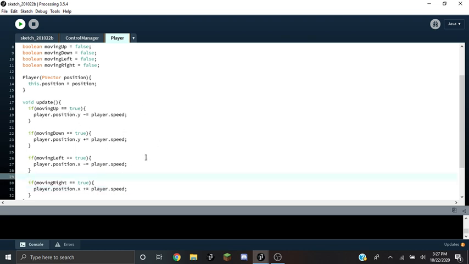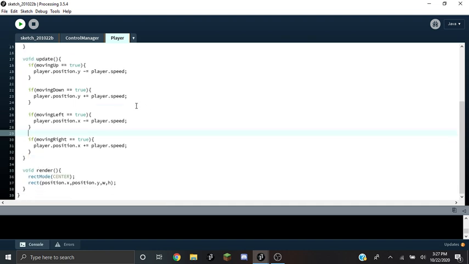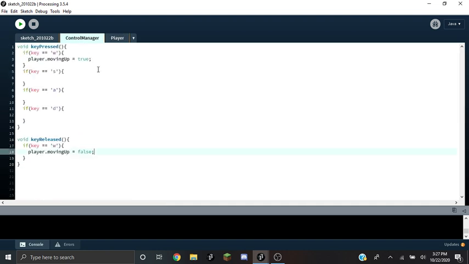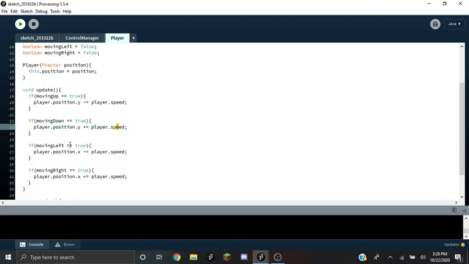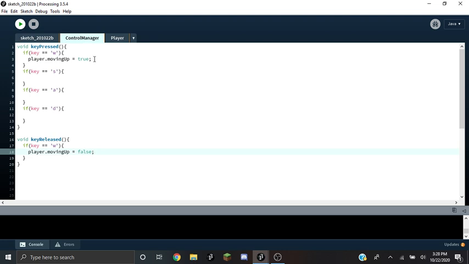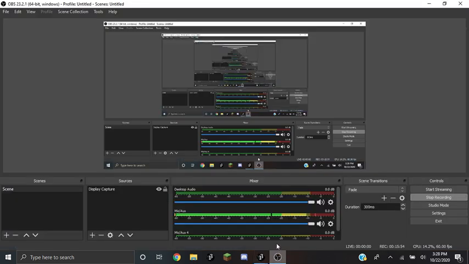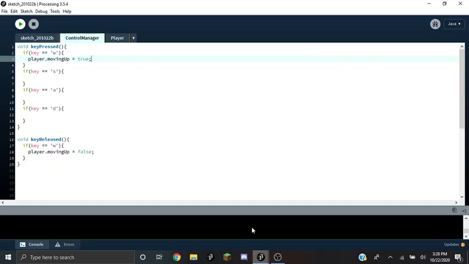So if you don't have this copied down, do it right now. Pause the video. This is what this tab is. We're not done with this tab yet, and obviously this tab's pretty small. So we have this, right? If it's moving up, then move up. Down, then move down. If we're moving left, move left, and so on, you know? So hopefully you understand that. Over here, I'm definitely going to split this up into 2 videos, by the way. This is just part 1, because this is like 15 minutes so far.